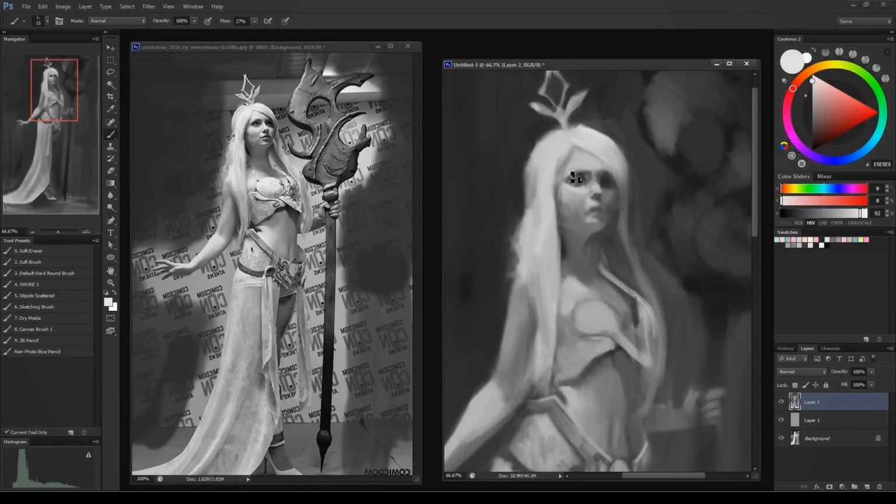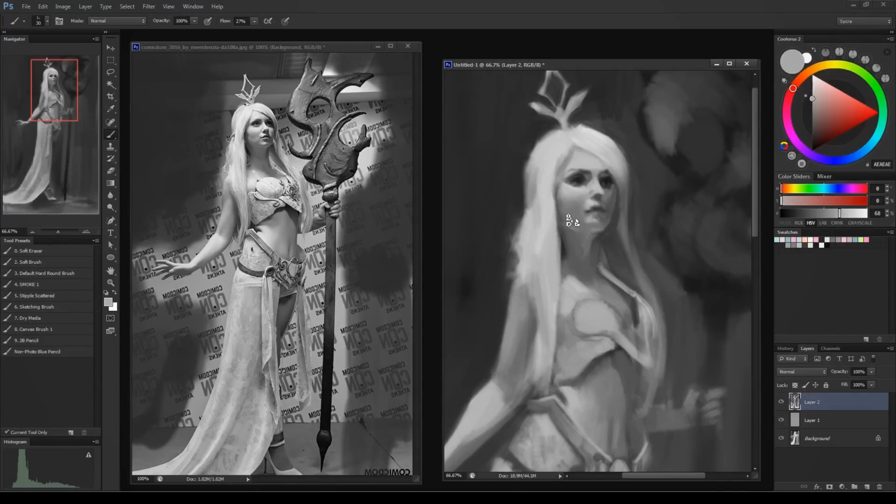So here I'm trying to paint in the features. But as I said, because I'm using big brushes, it's very hard to do any detail. And I'm trying not to zoom in and go ahead and paint in all those little details. It takes a bit of discipline, but I think it's a good practice to do this.